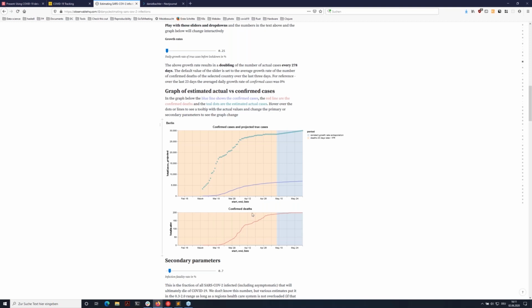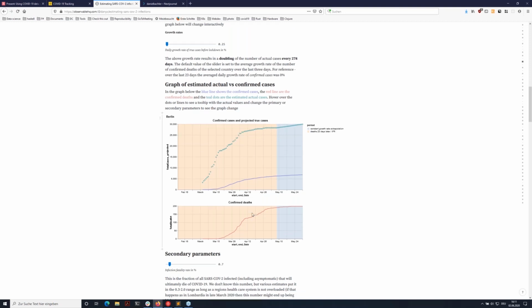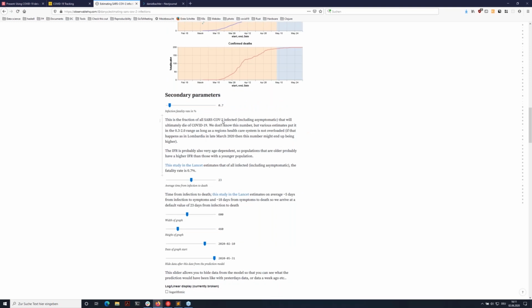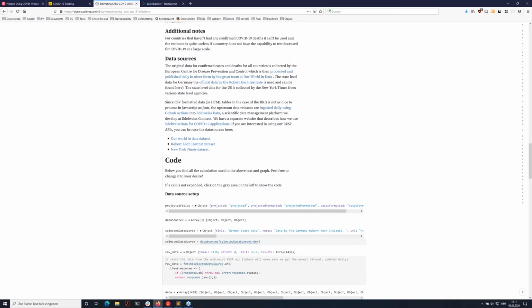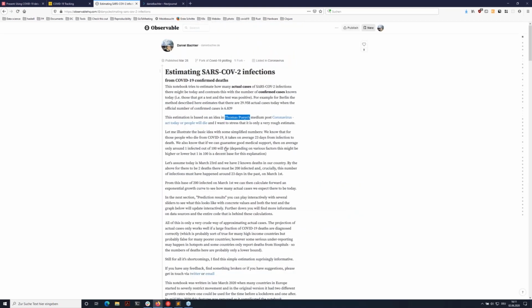And so this notebook was something that we thought was an interesting idea. This came from a Medium post that maybe some of you have seen by Thomas Pueyo, "Coronavirus: Act Today or People Will Die".